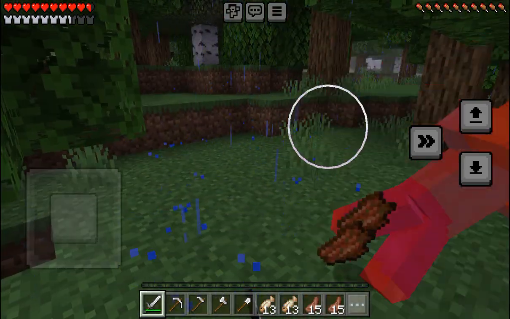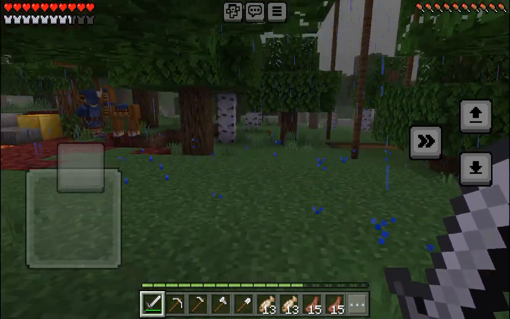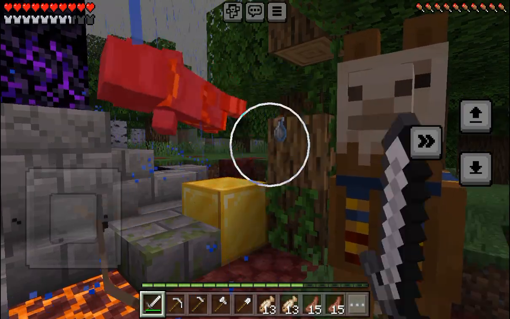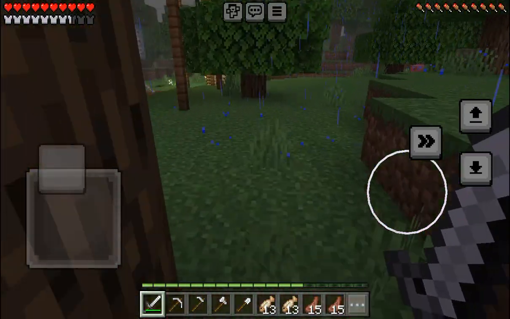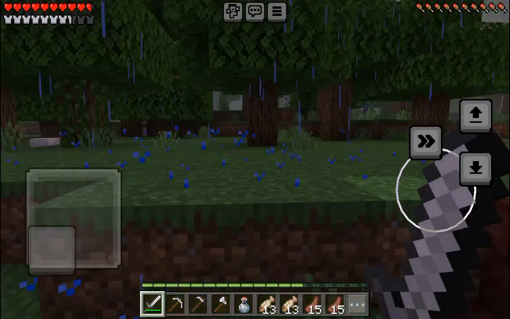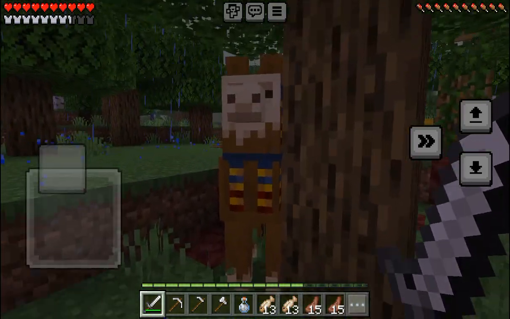Yeah, I'm so good at fighting zombies. Zombies are easy peasy. Get over here. He dropped an invisibility potion. Let's go. That's so useful. Way more useful than this rotten flesh. Why are you spitting at me? Are you spitting at me?